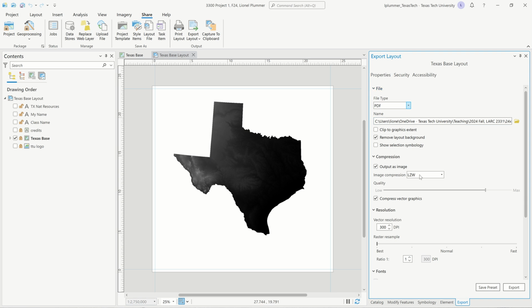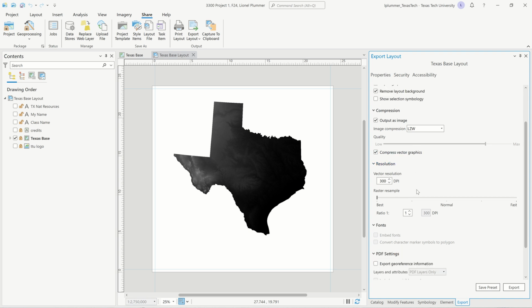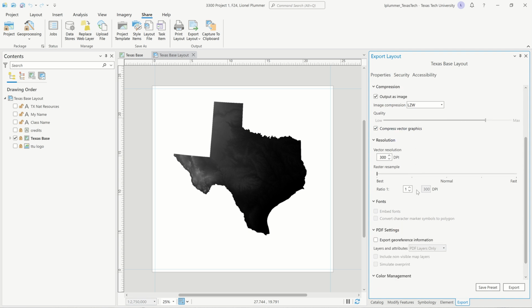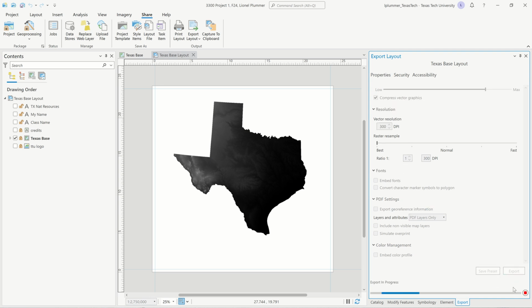Okay, now this is important, LZW, that means nothing will be compressed. Okay, we don't have any vector graphics, so we don't need to worry about that. Take this all the way over to best, okay, and then uncheck anything down here that has to do with fonts or export. Okay, now click Control S again, all right, and then go to export.